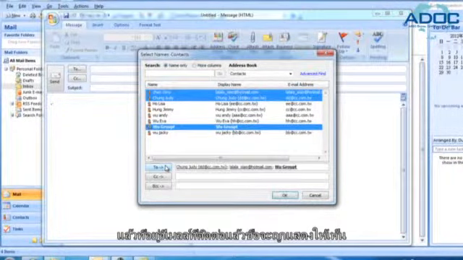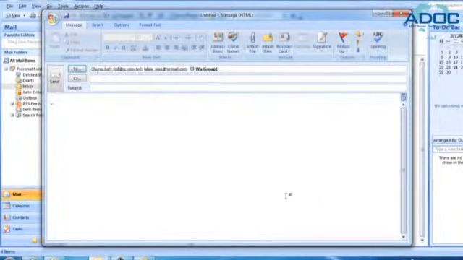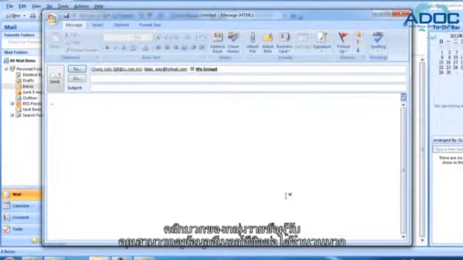Then the contact's mail address and name will be shown. Then click OK button. Click the plus of the distribution group. You can see several contacts' email information.